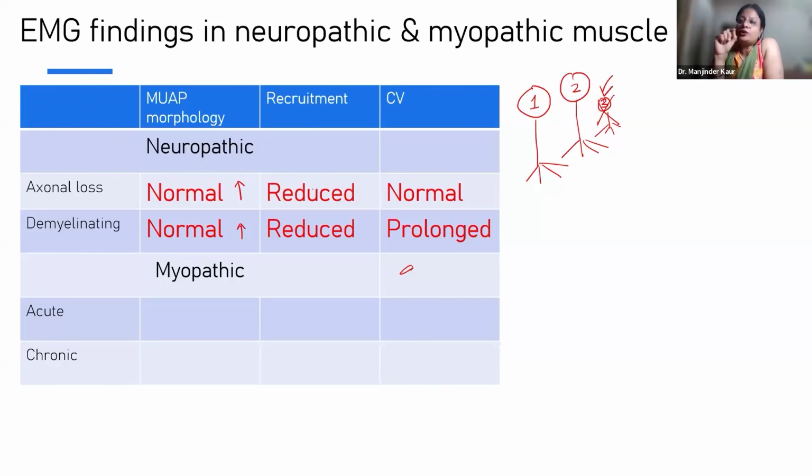Myelinated, right? So if a motor neuron, which is actually myelinated, becomes demyelinated, what will happen to the conduction speed? It will slow down, and hence a slow conduction with reduced recruitment. What is the diagnosis? A slow conduction with reduced recruitment. What type of muscle weakness? What is the origin of this muscle weakness?